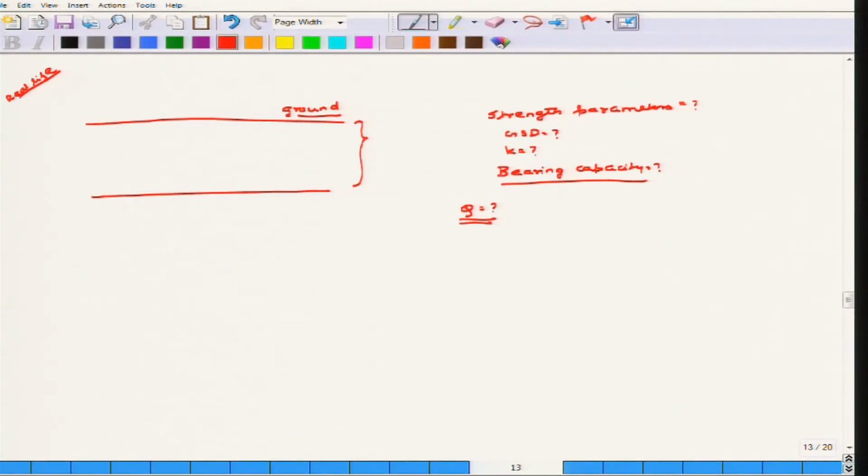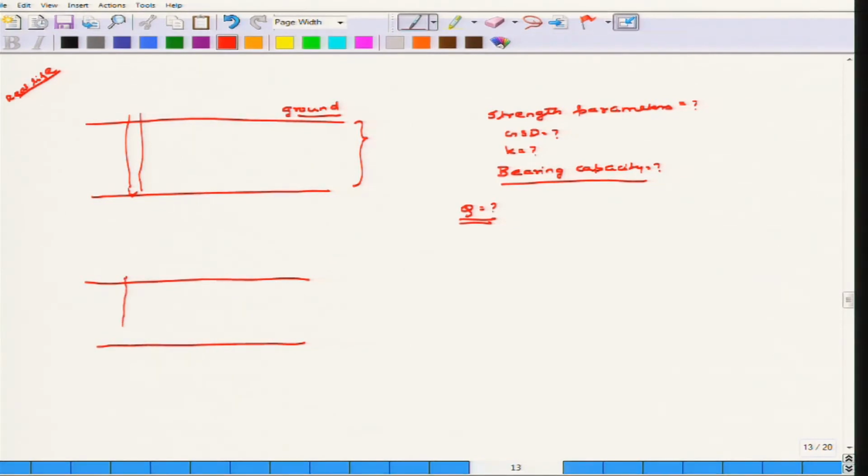The first thing people do in this case is perform borehole tests. Now, what do you mean by a borehole test? I have often talked about this. A borehole test means nothing but digging the soil profile to a particular depth. Once you dig the soil profile to a particular depth, you actually know what type of soil layers you are going to encounter. I have already told you in the consolidation problem that you have to dig several boreholes depending on the engineer's judgment, at different locations depending on the test site.